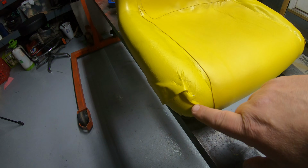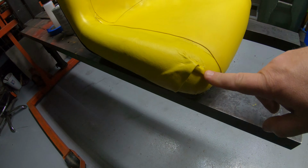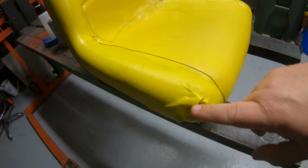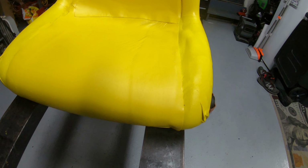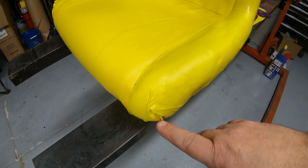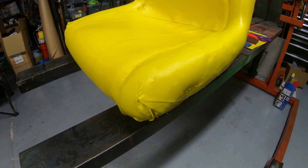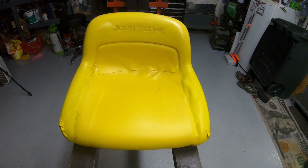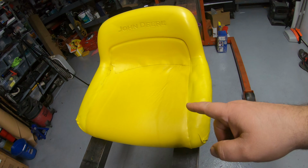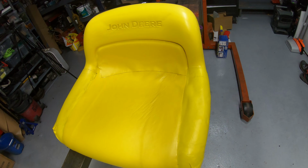You could probably pleat these sides so you don't have this folded edge there. This is functional, but it's not very pretty. You could spend a little extra time on that, do a little better job on that. You could even piece it together. I even think you could probably cut a V out of this and then just bring the two pieces together on the corner. I'm sure that could be much better, but this is very, very functional. Should get the job done. Definitely going to keep the water out of the seat. I'm sure this will probably outlast the mower. This is off of an LT 160, so that mower's already pretty old.